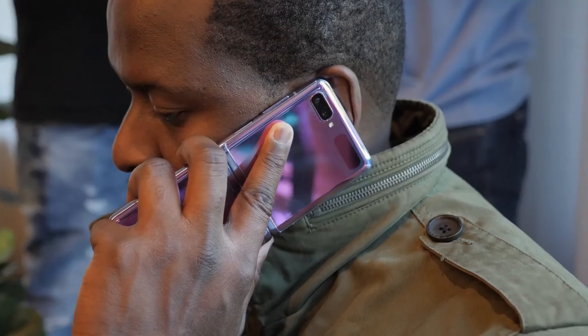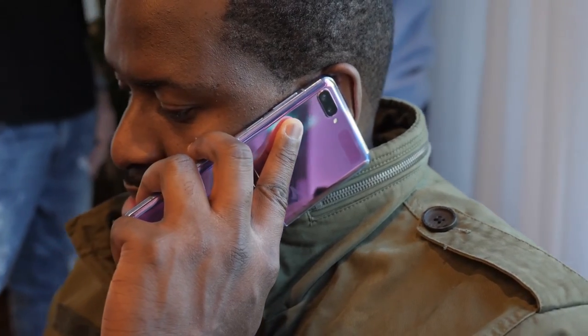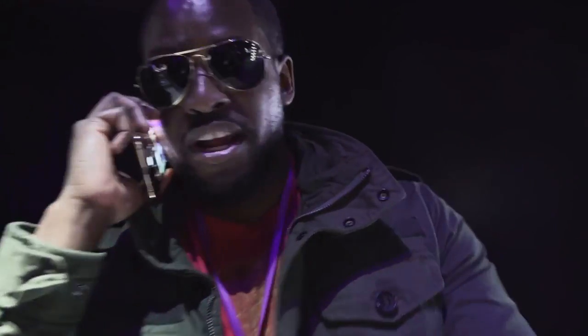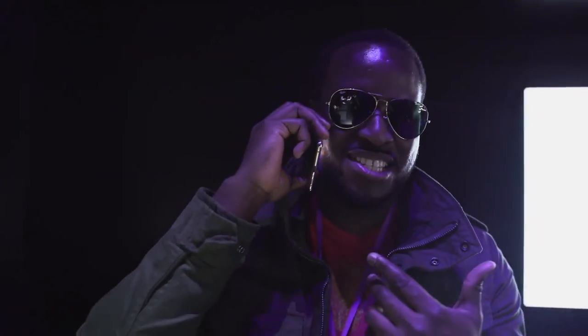They come in three colors. You have black like this, just like my skin color. And you also have a purple. The purple one is nice, but if you want to be like Singala, get the black one. And then this gold, that's the one that I like to use. I'm not going to show you now because I'm getting it later on in the mail. The gold one just says you have money and you have pride. So get the gold.